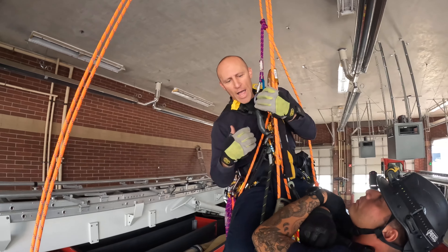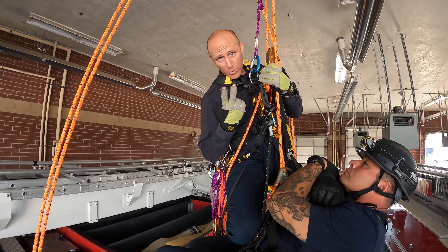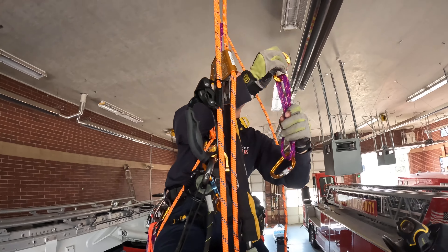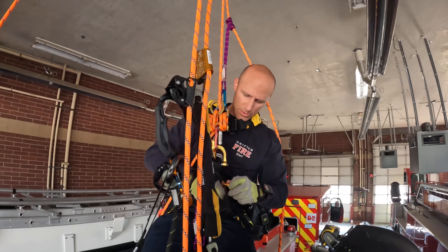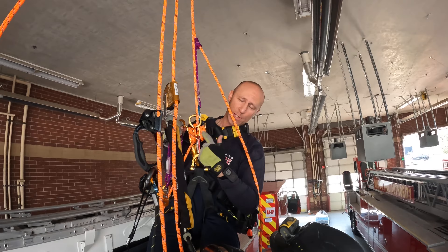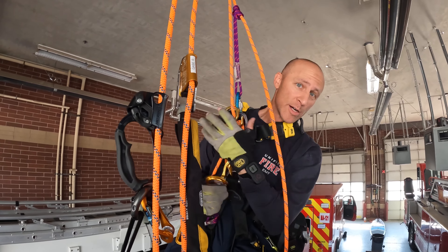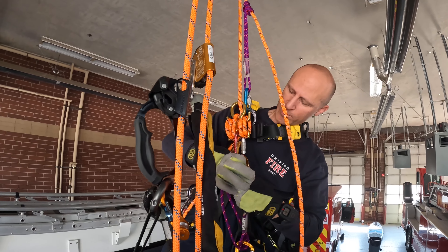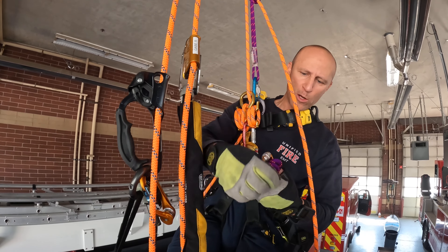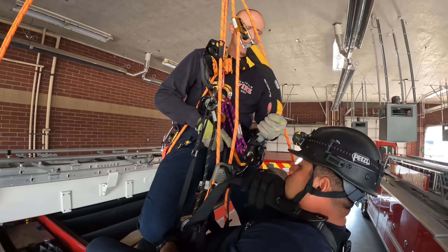Rescuer-based pickoff. I know I need to establish a connection between him and I — really two connections. So I'll get that out of the way right now. So we have our primary connection. I'm going to go to the spine of my descender — this is a Canyon Eiring rappel device, like a brake rack or rescue aid with friction horns. I clip this on the spine of the descender I'm on, and I'm going to go to his sternal — I can go ventral or sternal, but sternal is a better access point. So I hook in right there.